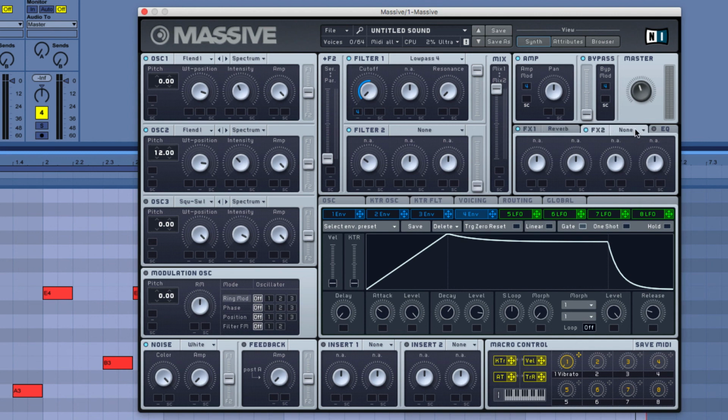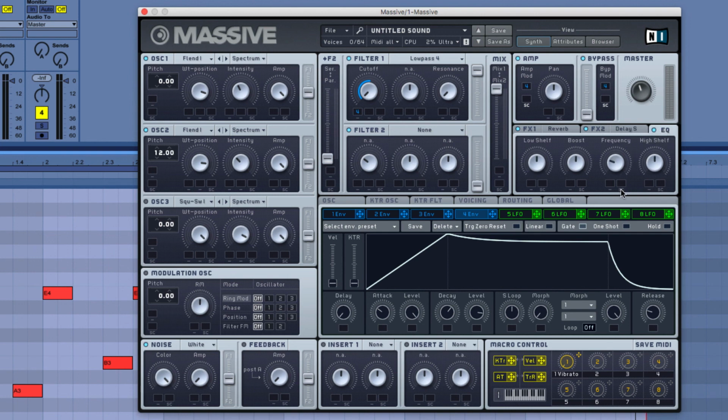Then we're going to go on to second effects and press delay synced. I'm going to move it down to 3 so that way it gives it a little bit more change in color. Afterwards, we're going to put the dry wet down to about 11 o'clock. Increase the damp to about 2 o'clock. And then the feedback, change it up a bit.